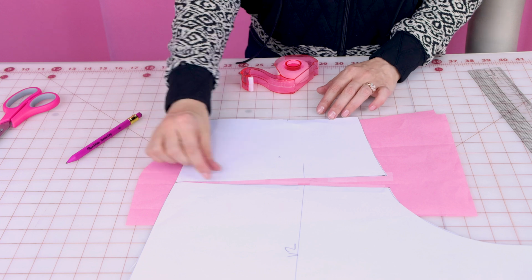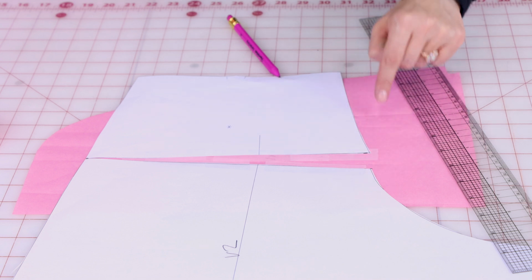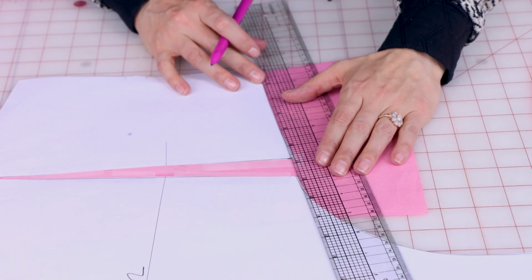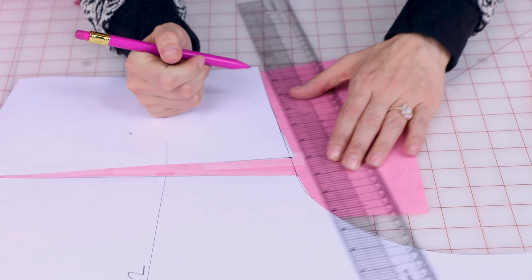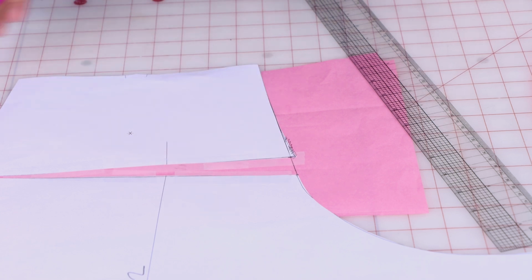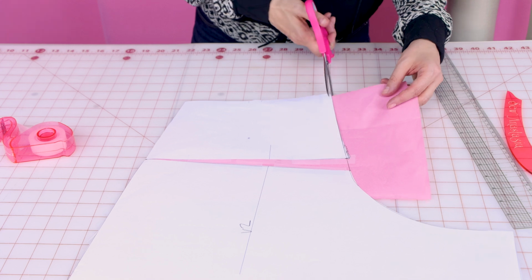So you're going to notice that this opening here with the extra paper is looking a lot like the one on the dress form. But you can see this looks funky right here, so we need to smooth it out. So if I take a straight ruler and I line it up with the top of the pants here and connect it with the curve that's starting, and I draw a line up, you're going to notice that right here, it ends up cutting off this little chunk here. And that's okay, that's part of the process in smoothing it out. So we are just going to cut on our new line here. And we're gonna have a whole new pattern piece.